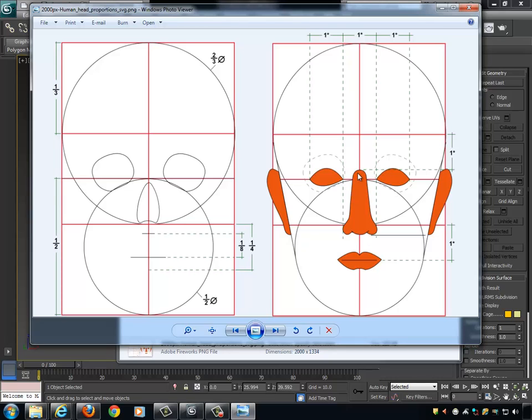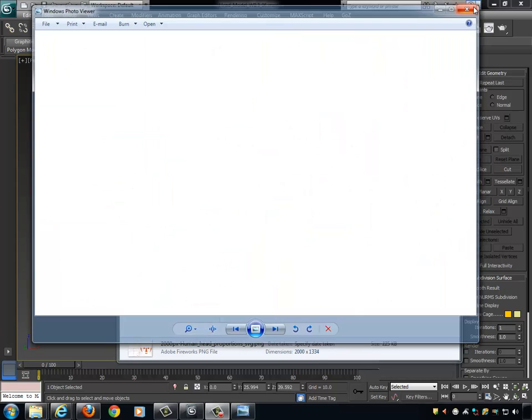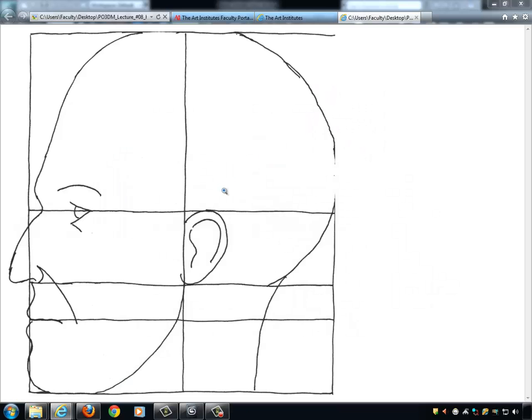All right? And then finally, the nose kind of starts at the middle of that middle third, and then it comes down into that lower third just a little bit, just above the lip. Okay? And then from the side, we have this guy, and basically the head, if you just bisected it right down the middle, the ear would go on the back side half. And then on the middle half, that's kind of where the eye is.